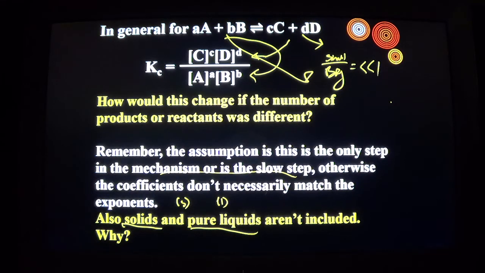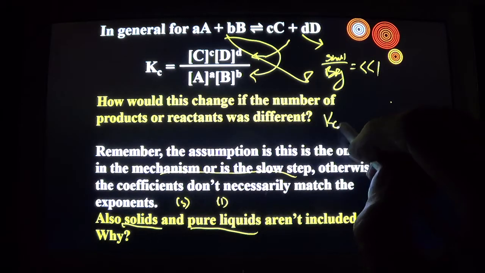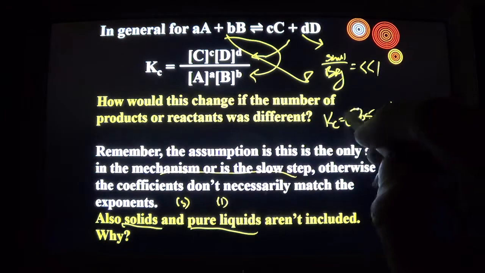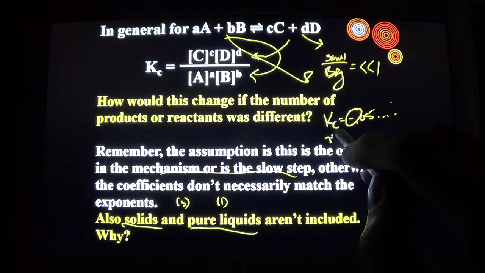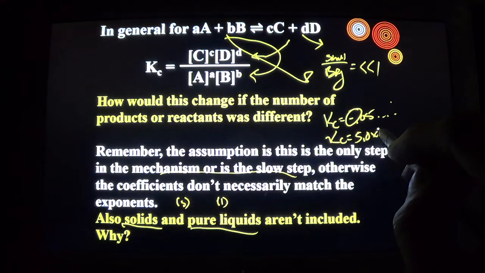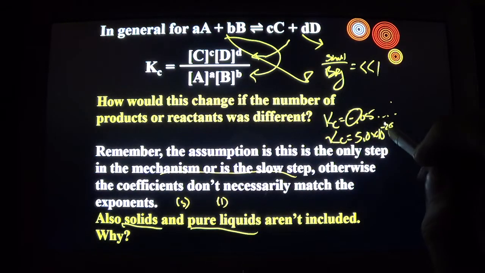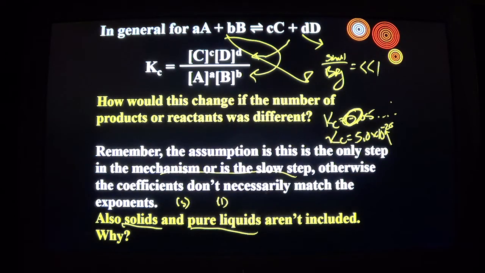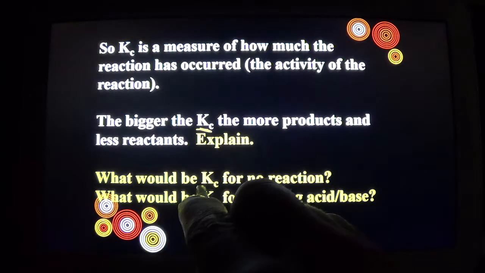All right. Is it possible for a K to go negative? No, a negative K is meaningless. Now be careful. By a negative K, I mean I would not be able to write Kc equals negative 0.05 whatever. That's the negative I'm talking about. Kc can certainly have a negative exponent. That's fine. What it cannot have is a negative in front. There is no way in this equation to get a negative to work out. So if you have a negative Kc, you did something wrong. Go fix it.